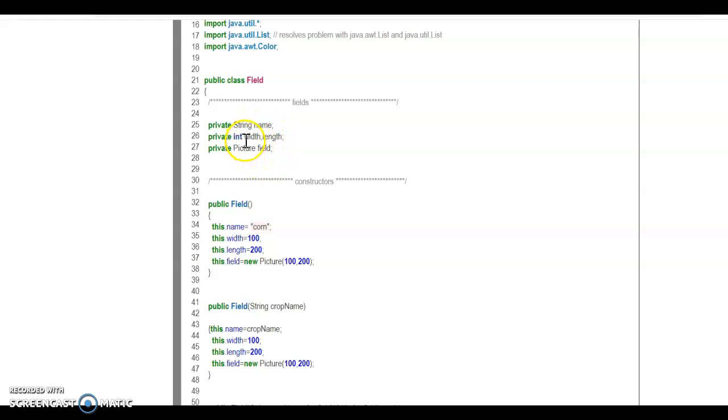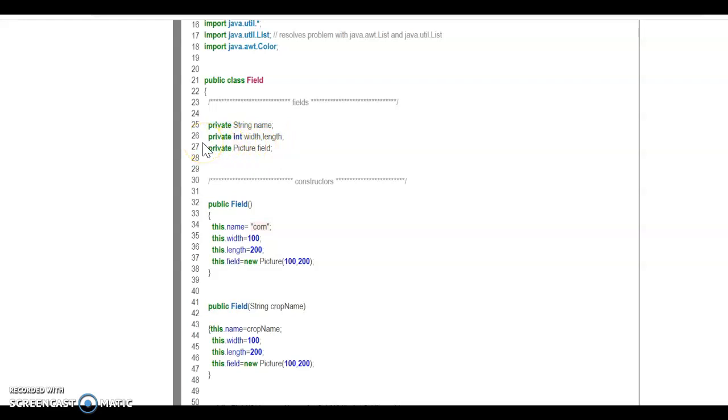It should have width and length. Name is string type, and I make it private. Size, width and length, are integer type. I also make them private.